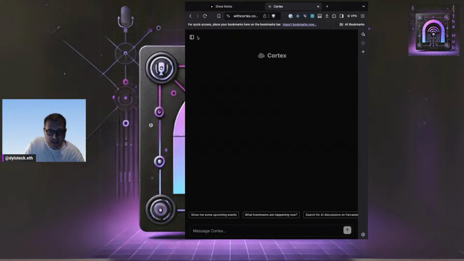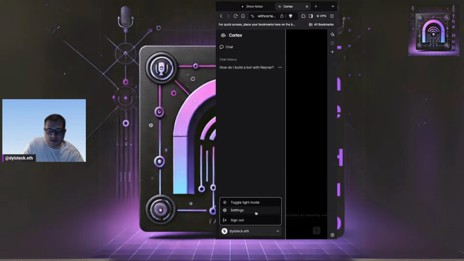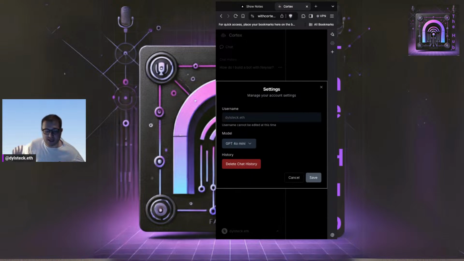One of the most recent things I added as well is support for multiple models. So right now we've been using Grok from xAI from Elon. We also have support for GPT-4o and 4o Mini. The default is 4o Mini, and I recommend sticking to that. It's the cheapest. It has really good prompt caching. There's really smooth streaming. Grok is pretty good too, but it's like telling you, oh, I'm calling this tool, when it should just call the tool.